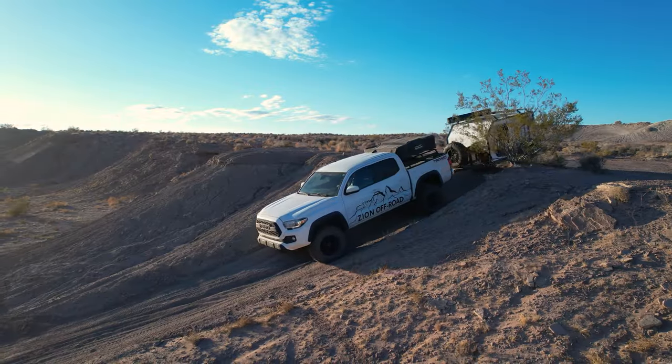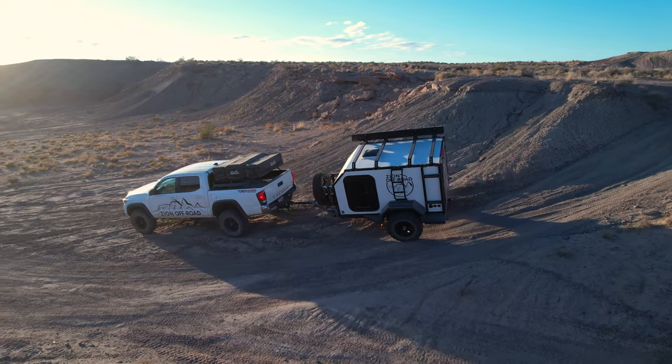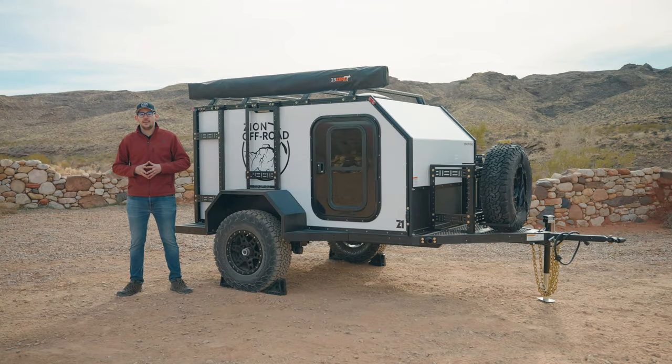We're excited for our newest Stage 5 trailers to hit the road. This Stage 5 build, which comes with all the accessories in stages 1 through 4 in addition to what we've listed today, is available to order for $24,900 — including a stage discount of over $1,200. Our 2024 base model Z1 is also available to order right now on our website for $12,900, which includes all the awesome changes we've shown today. Remember, you can build your trailer however you want to fit your desired budget. Our stages are simply suggested starting points — feel free to play around with our online trailer builder to customize and build the trailer that's right for you.